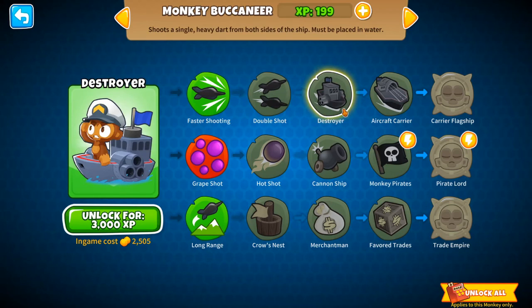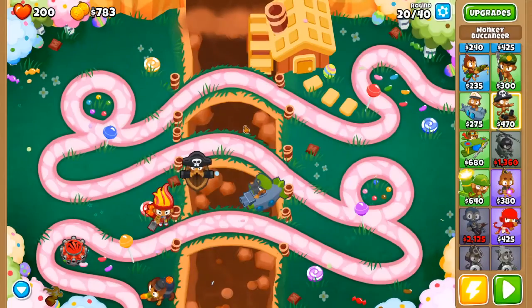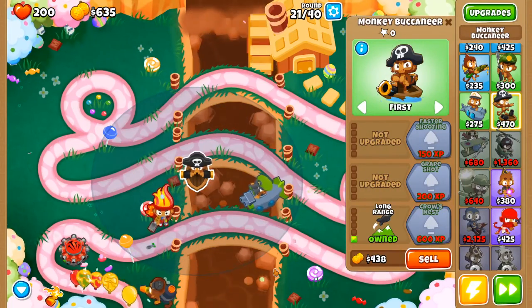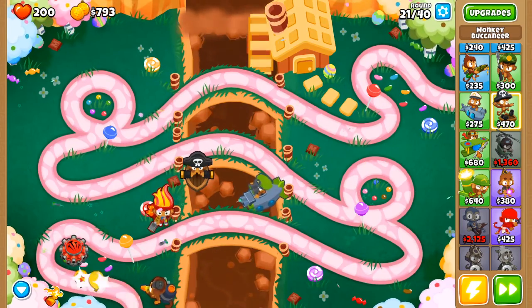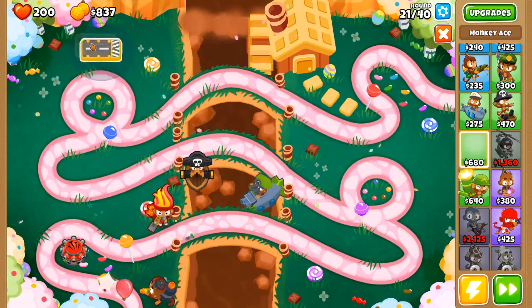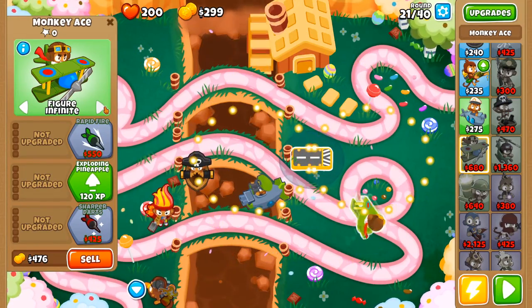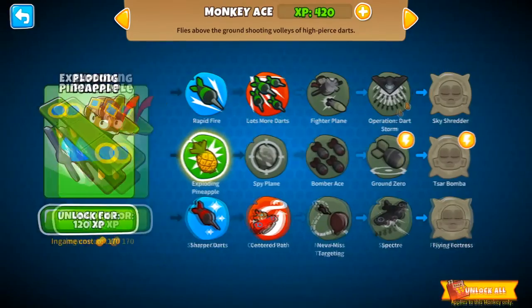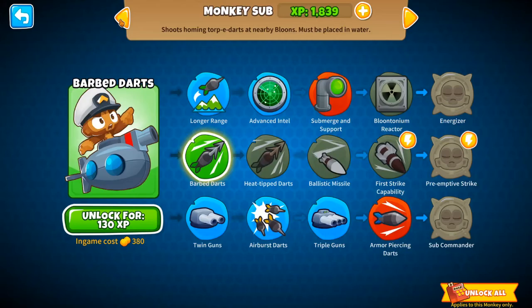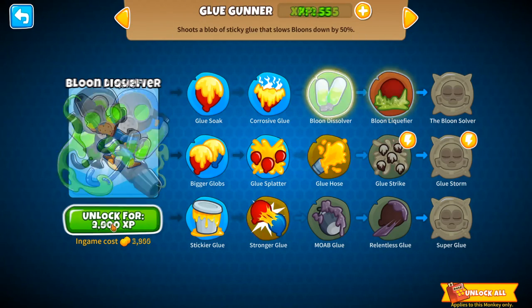Destroyer's not that cool. I'm gonna go long range. Let's give him long range. Let's go for an ace. Why not? Right here. Like, right here will be fine. Most coverage possible. Blue Gunner has an upgrade. I'm going Bloon Solver.